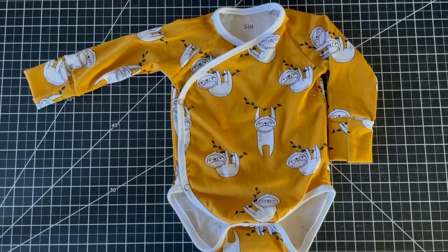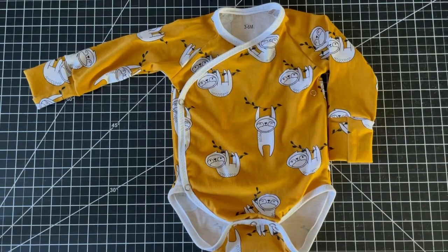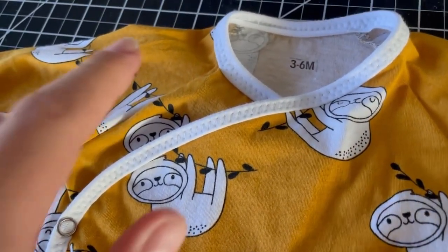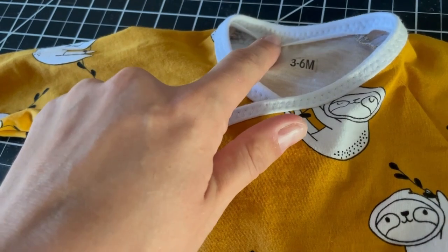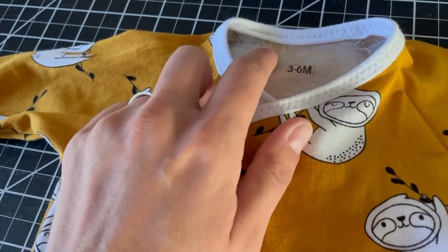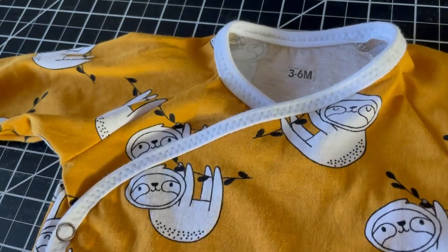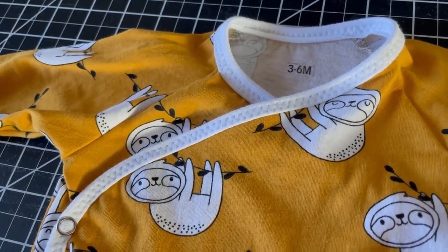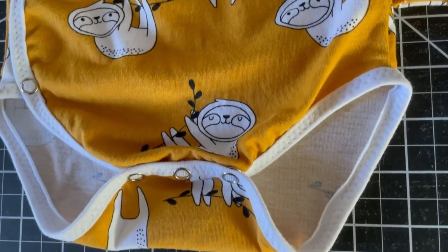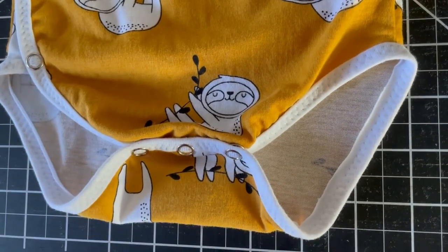And that's the finished product. So I've attached the snaps and put the sizing stamp on. And you can see here that I could trim off more of the excess right here. In the past, when I'm serging it on, I trim off a little more with my machine, and that actually helps to mitigate how much extra you have here. And also it would have eliminated that issue I had with not catching the seam there. So in the future, I would go back to how I've done before, and I would trim off more as I'm serging it on. But this, of course, is gonna be inside the garment, so it's all good, and I'm really happy with the result.